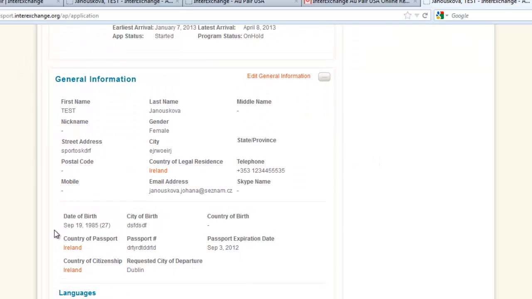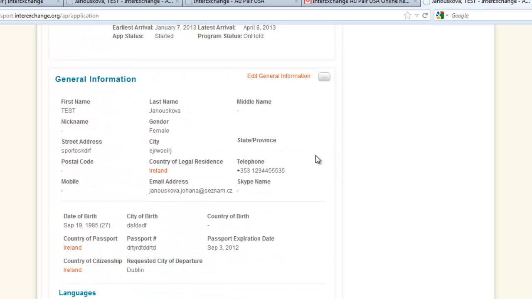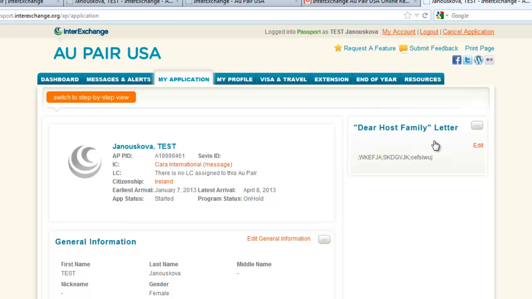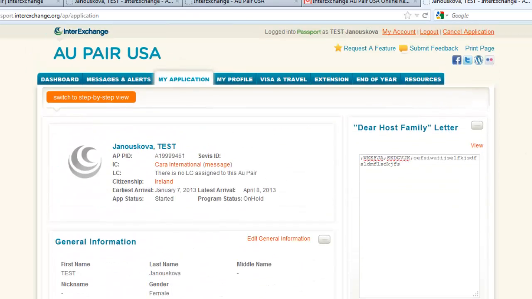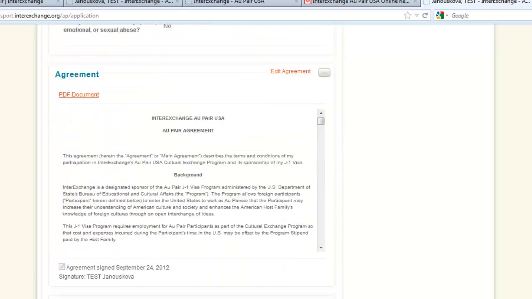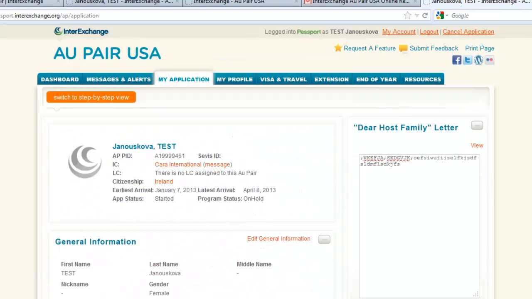And if you want to edit, for example, I would like to edit the dear host family letter, I just click on edit and I can change what I wrote. And that's what I can do with everything. If I make some changes, they are saved automatically.